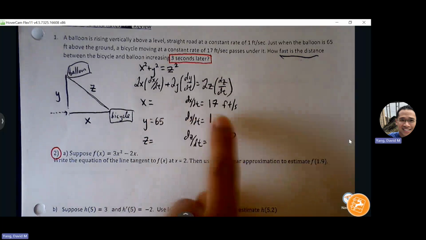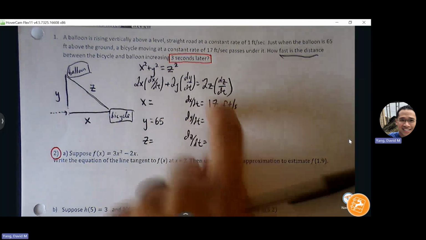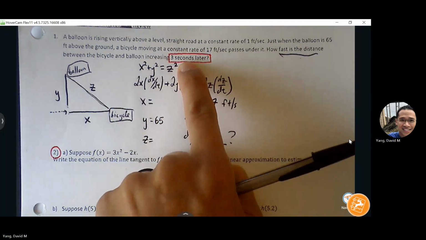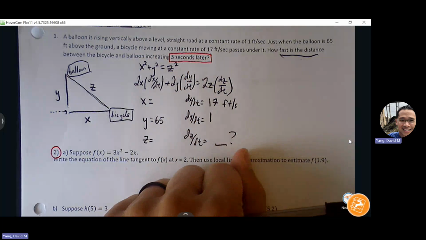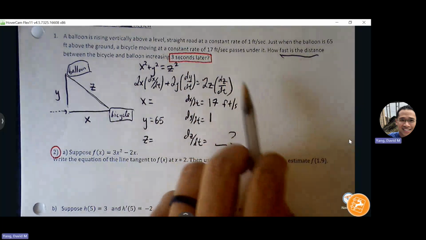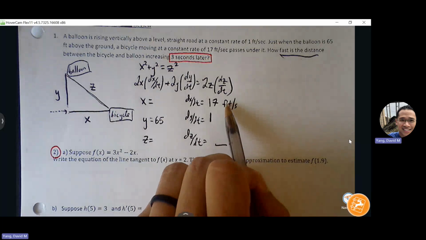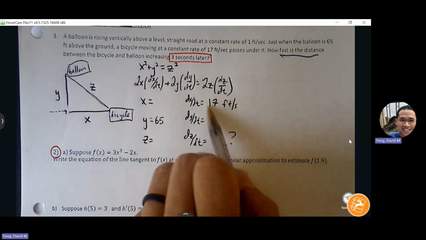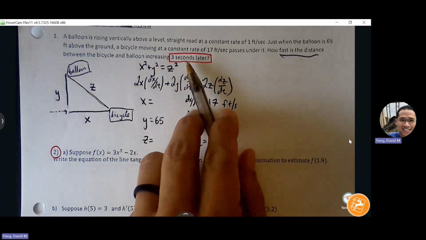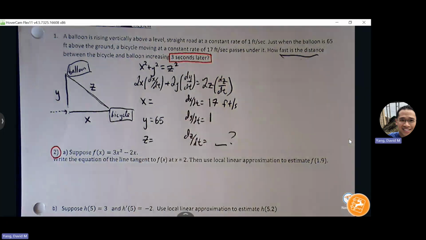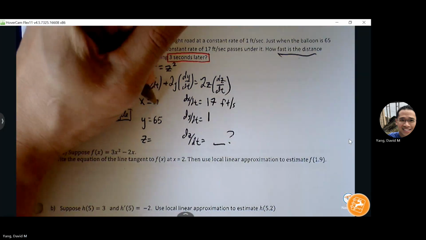Yeah, we don't have the x yet, but we do know how fast he's going, and we know for how long. No, we can find it. If you're traveling at 17 feet per second, and then 3 seconds passes, that means it's 17 feet, 17 feet, 17 feet, right? So 17 times 3. Does that make sense? All right, so 17 times 3 gives us 51.